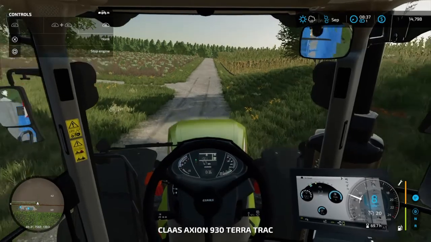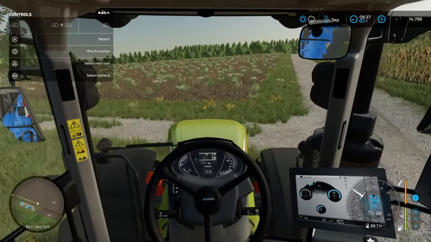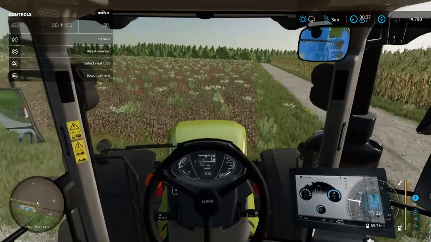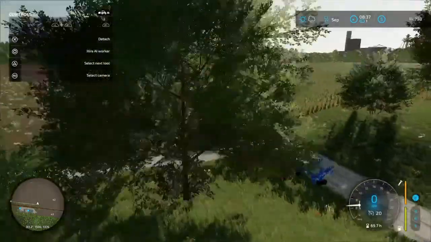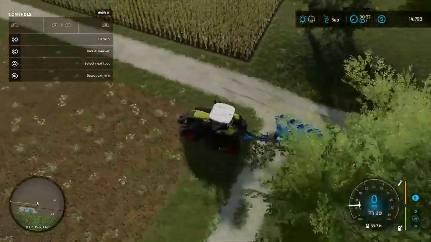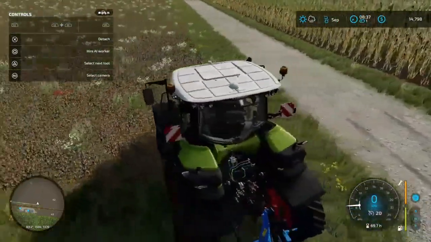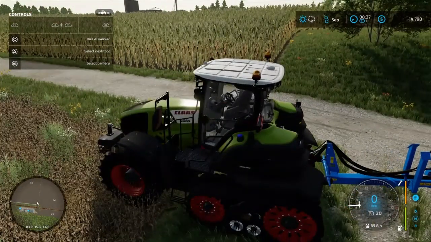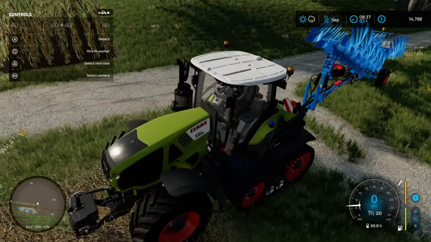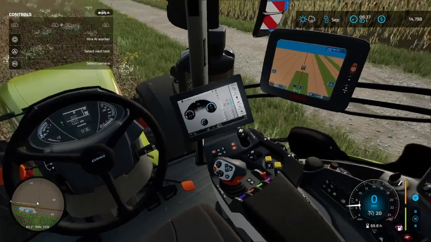Not sure how long it's going to take us to do this field, but let's get at her. Let's turn the blinkers off. I say the blinkers, but I always mean the light on the top. Yeah, you know what I mean. The light here. Those two lights right there. Alright. Let's switch over to get the right piece of equipment. Unfold plow.